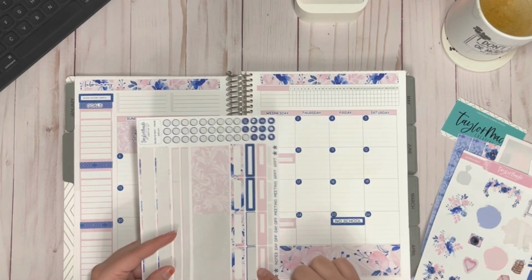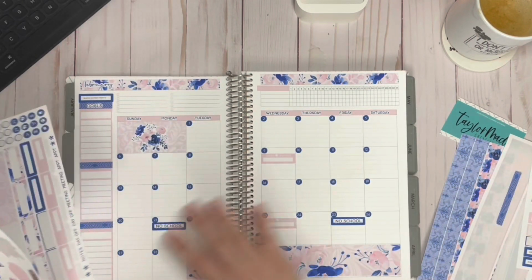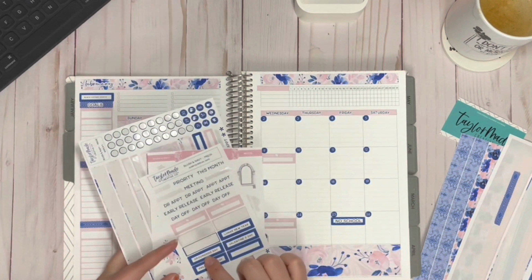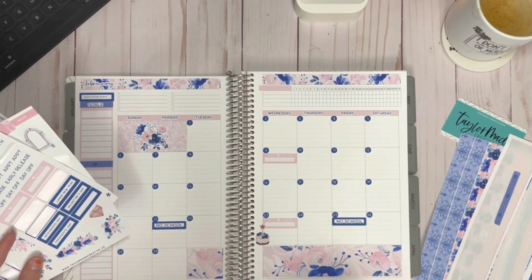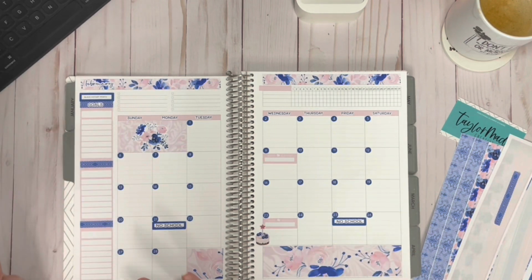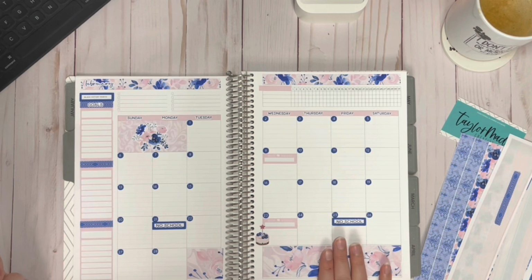I might use these as things pop up. I'll definitely use these as space fillers after. I didn't really feel like adding all of the days because they kind of take up a lot. So if I need to fill up some space, I might, but this already looks really full to me. This is a lot for me and I love it.